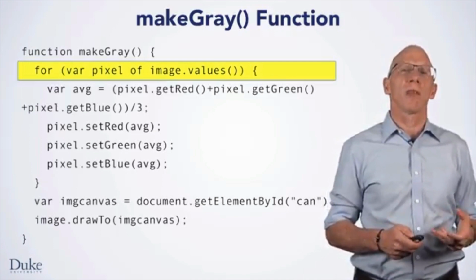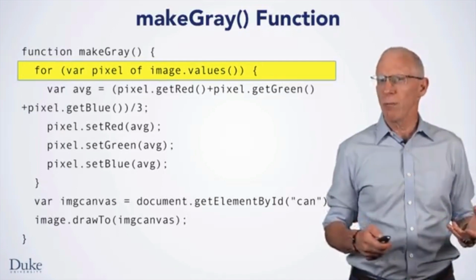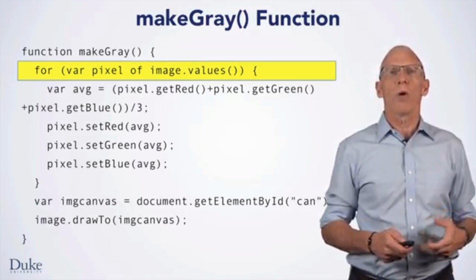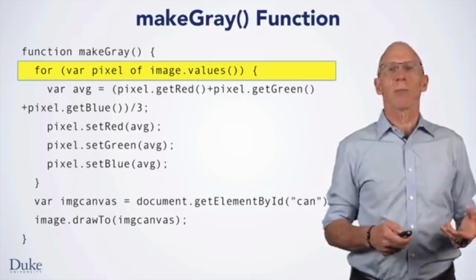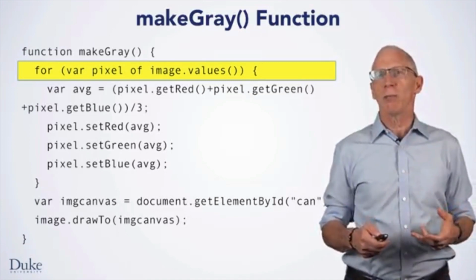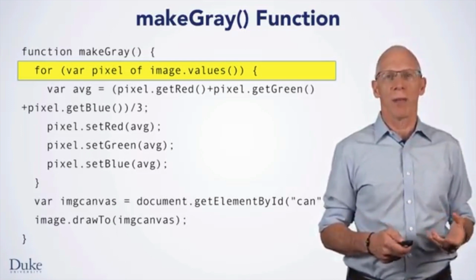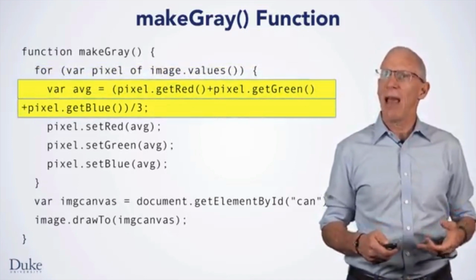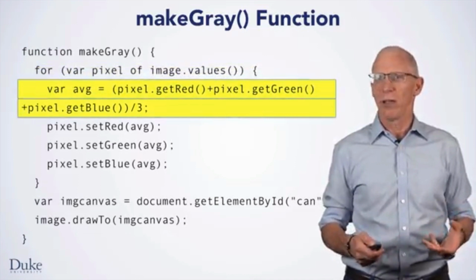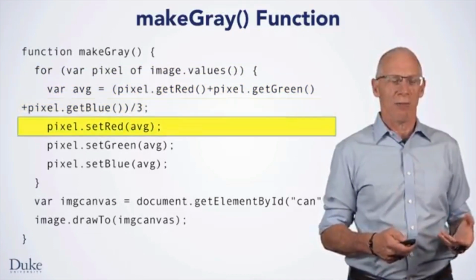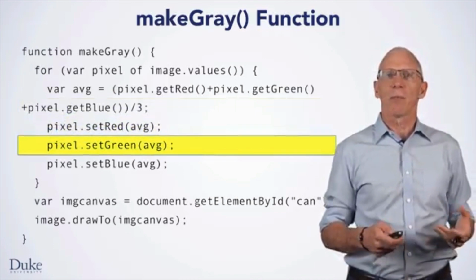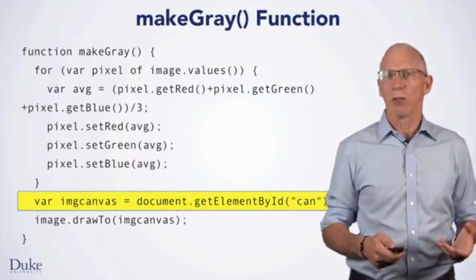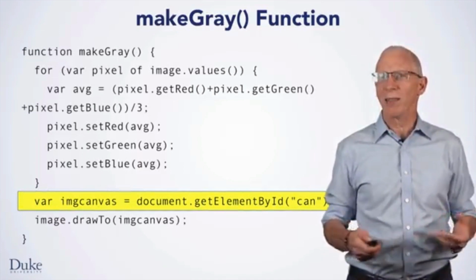Let's assume that the first step of the algorithm is already complete. The variable image was previously defined. To do step 2 of the algorithm, we loop over all pixels in an image by creating a variable to represent each pixel, and then using the image method .values to access all the pixels. We calculate the average of the RGB values by accessing each of them, adding them together, and calculating the average. Then we set the pixel's red value to the average, then the green, and then the blue to the same average.